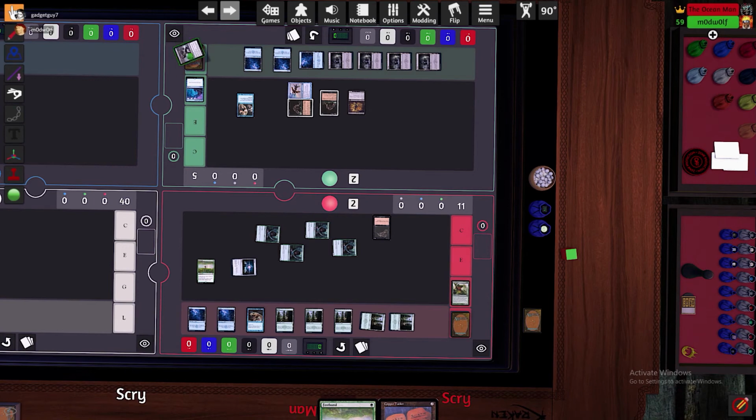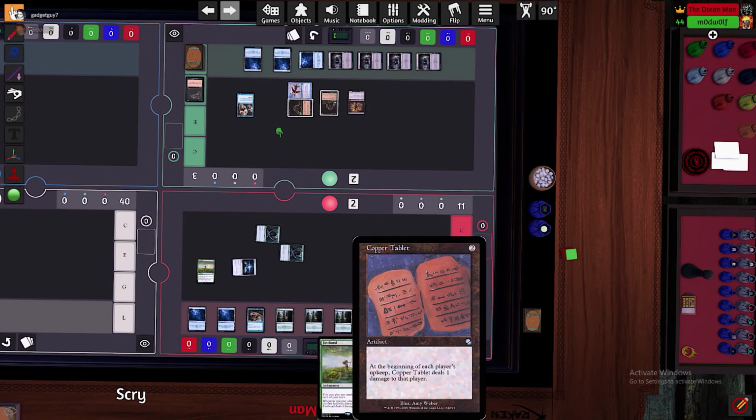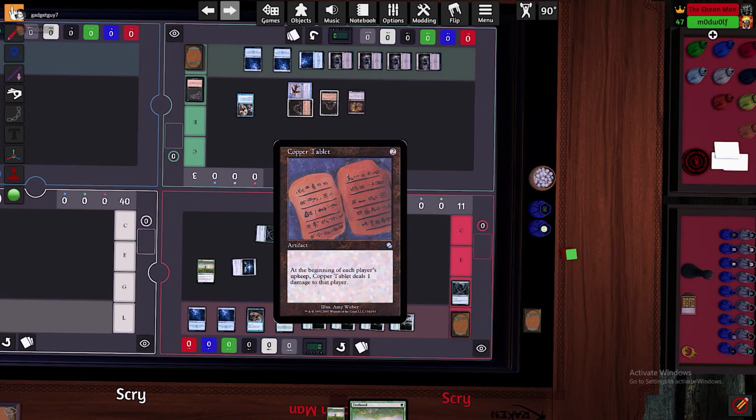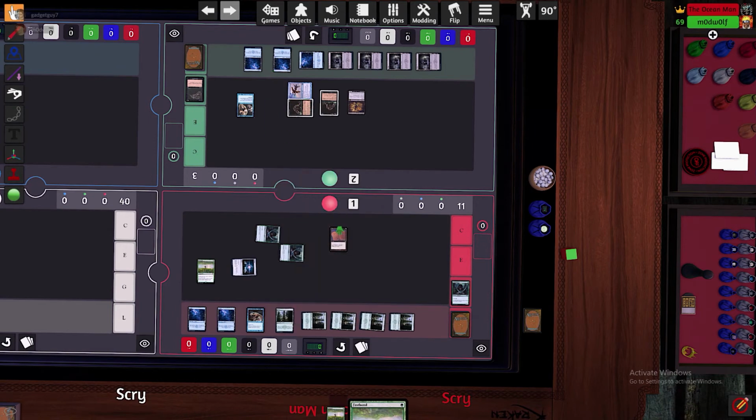Alright. Paralyze at least got some value in making you spend mana each turn. And then I will block 1 elf each with my Spectre and Plague Rat. Alright. So I will take 2 of my elves. Yeah, you'll take 2. Second main phase, I will pay 1, 2, play Copper Tablet. This just deals 1 damage to each of us, well, to the turn player in their upkeep. Okay.